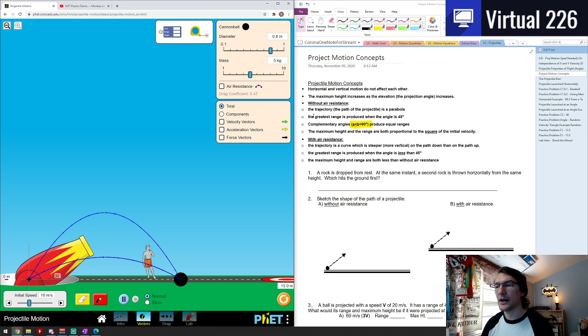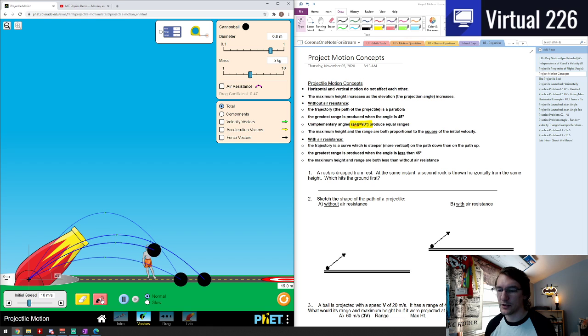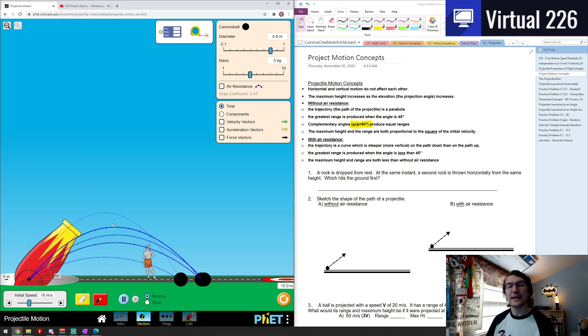Now traditionally, if you wanted to shoot or throw something the farthest, we do that at 45 degrees. If we take a look at this, 45 degrees, fire, we'll send this a little bit further. If we come back to 40 degrees, it's not going to go as far. It's almost, but just not quite. And if we send this up to 50 degrees, 50 and 40 are complementary angles, so we're going to hit just short of the 45. Now, 45 degrees produces the maximum range without air resistance.